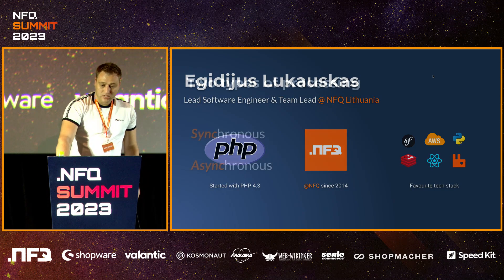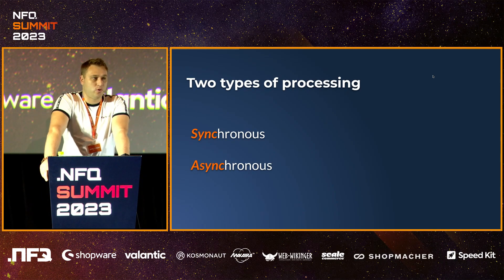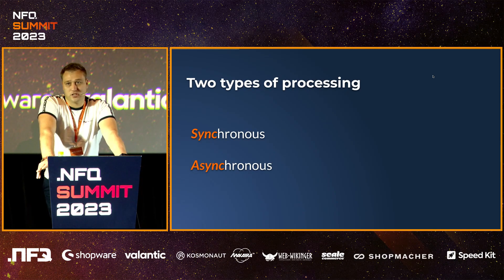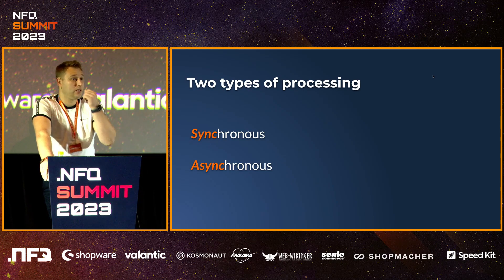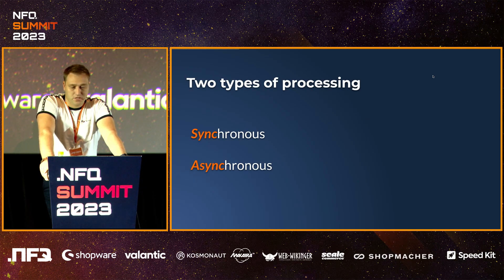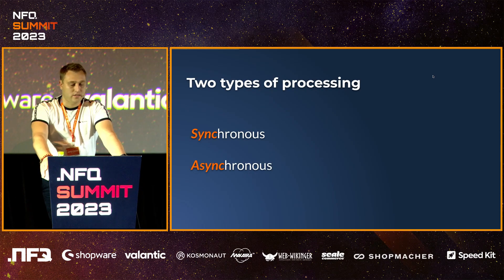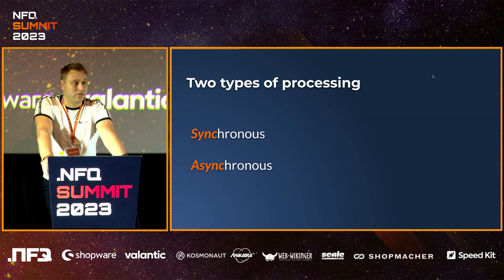So there are like two major types of data processing: synchronous and asynchronous. You actually hear about them a lot, probably. And they are very simple concepts in theory. Synchronous is when you go from one task to another in series. And asynchronous, you just execute multiple tasks at the same time.